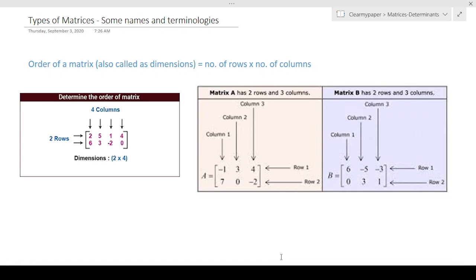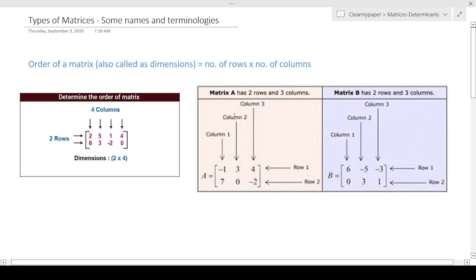Before we solve some problems, you should understand some of the terms and terminologies, or the names for how matrices are addressed, so that in the exam, when they ask you to show that this matrix is an identity matrix or something like that, you'll be able to relate that. Not much in this, it's pretty easy but a very relevant video for you to really understand the problems. A quick and short video, and then we can move on.